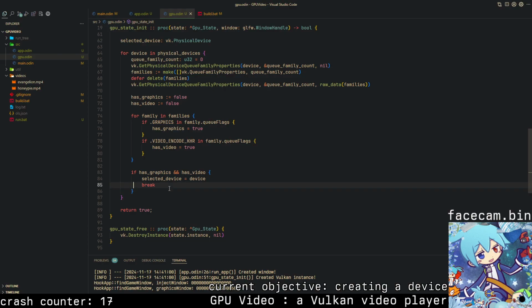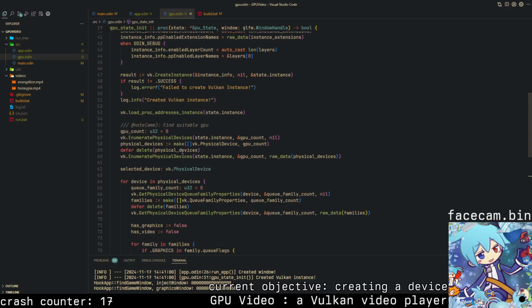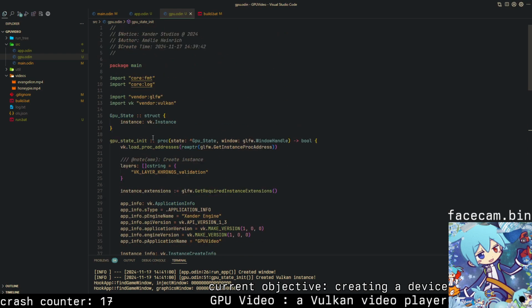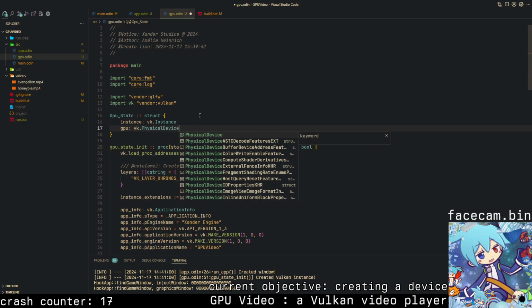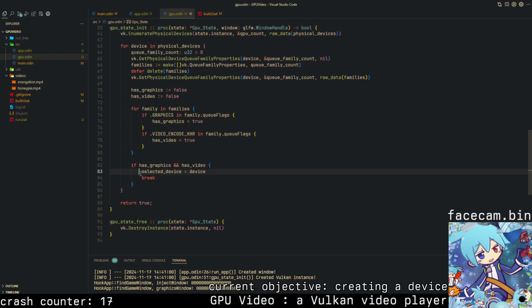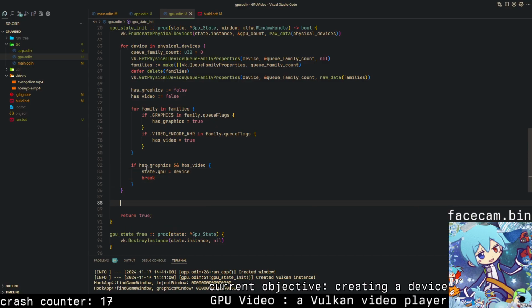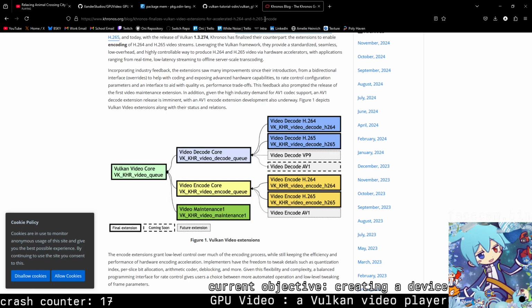What we can do is something along the line of, yeah, we'll just call this GPU, dk.physicalDevice. We'll do states.gpu. Okay, now we can do vk. What's it called again? It's not properties. How to get a GPU name?